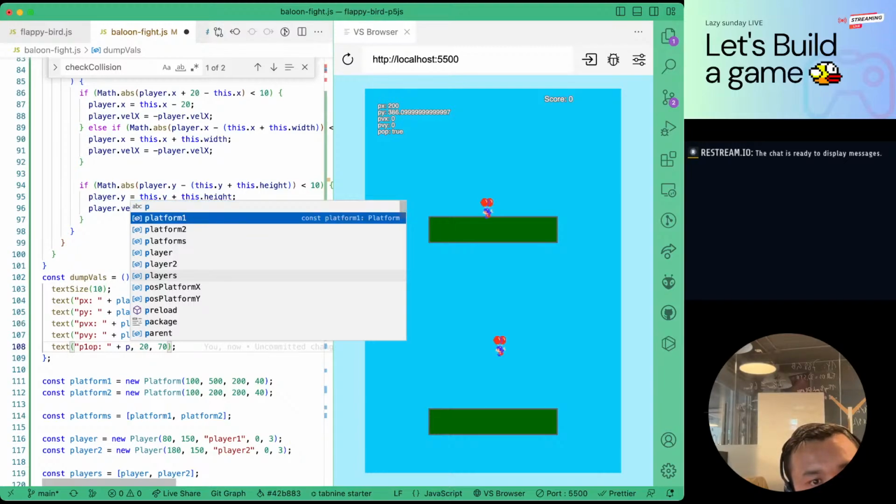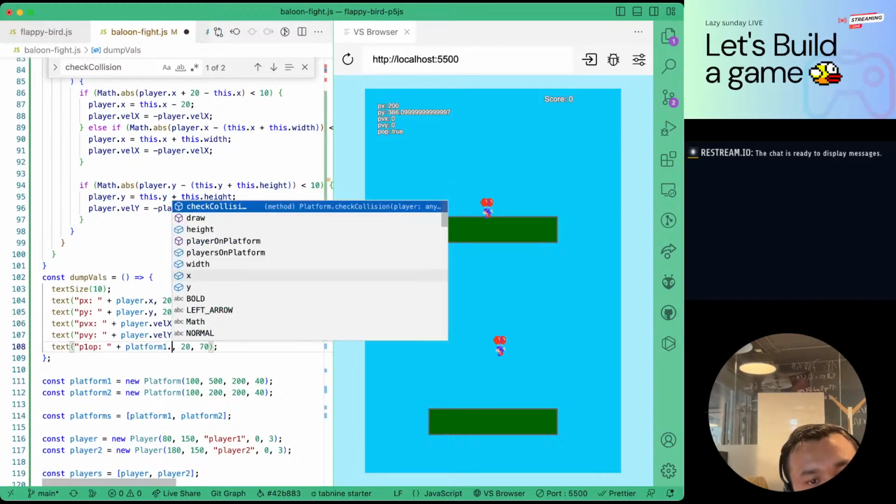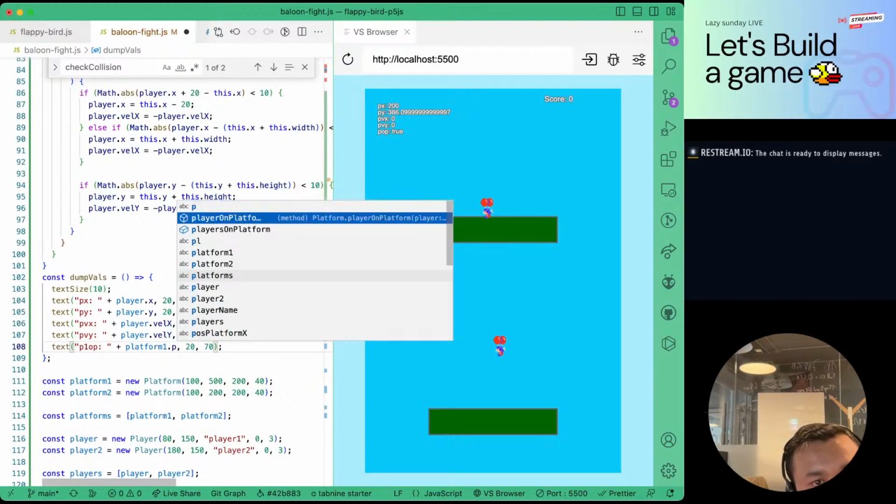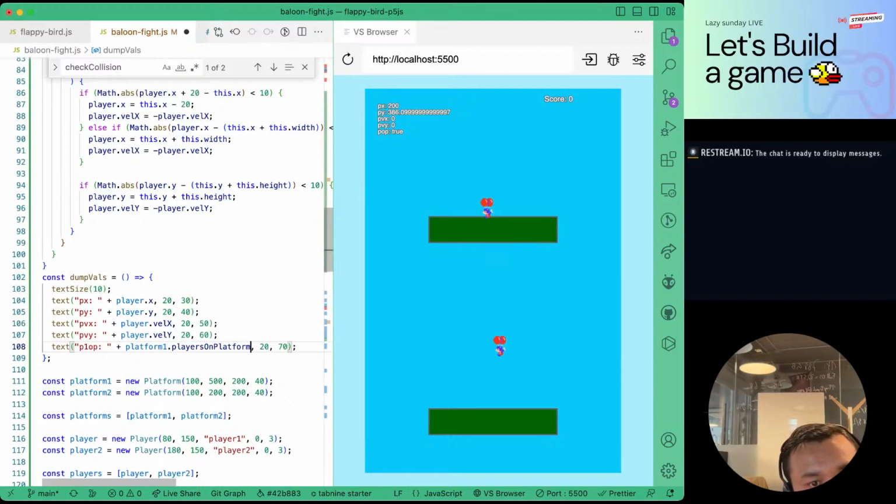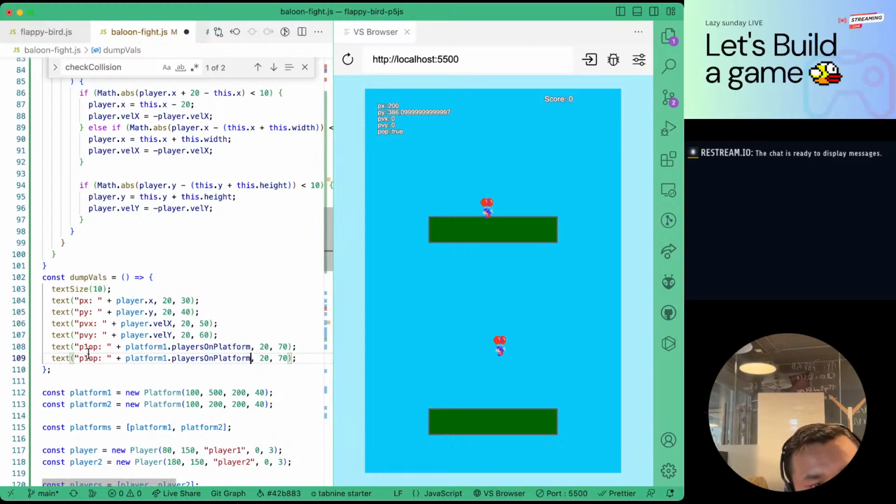Platform 1.playersOnPlatform. This is actually not right. Player on platform 1, player on platform 2.